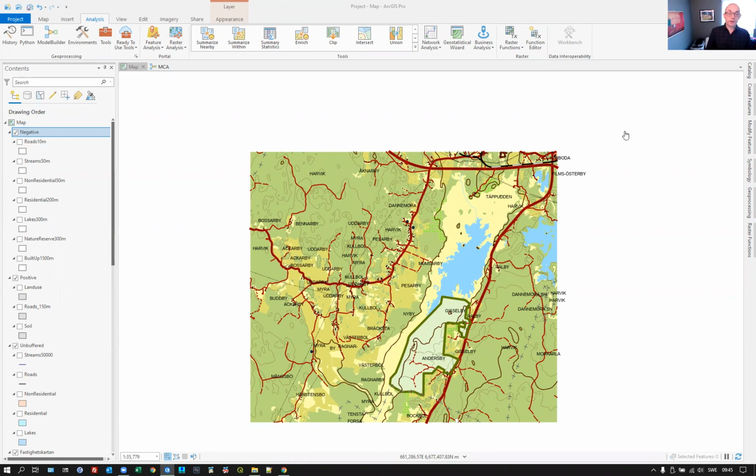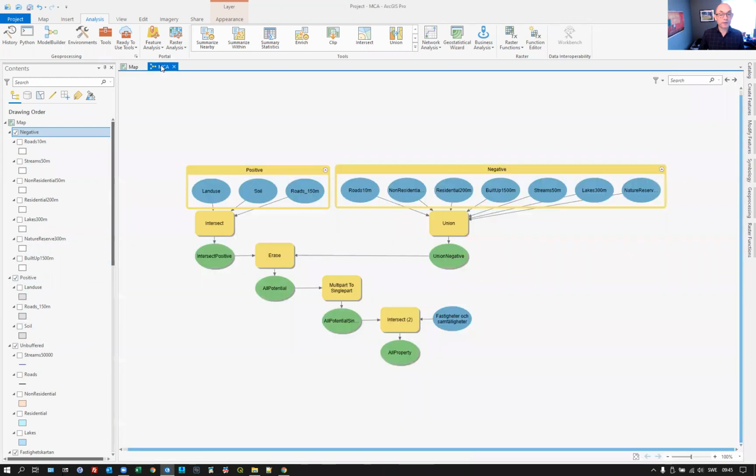Okay, so this is a quick run through again. I'll go through a couple more details of the project, how we get going on it. If we look at my project here on the screen, what we can see here is that I've created a whole bunch of layers that I'm going to put into the model. The model is this here.